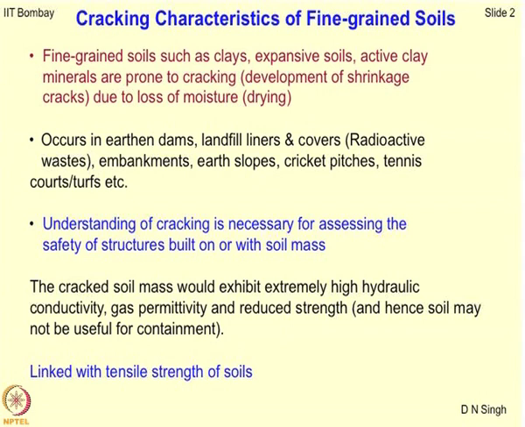Now, what is the fundamental property of the fine grained soils? Their shear strength. And shear strength is a function of moisture content. So that means indirectly the cracking phenomenon should be a function of the shear strength of the soil. And when we talk about shear strength, this should be under tensile stresses, and these tensile stresses are developing because of either the type of loading which is coming on the system or because of thermal gradients. So if I ask you this question, what type of loading would cause tensile stresses to develop in the soil mass? Can you give any answer, or can you cite a situation?